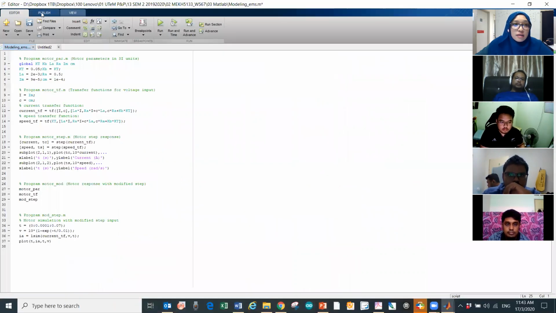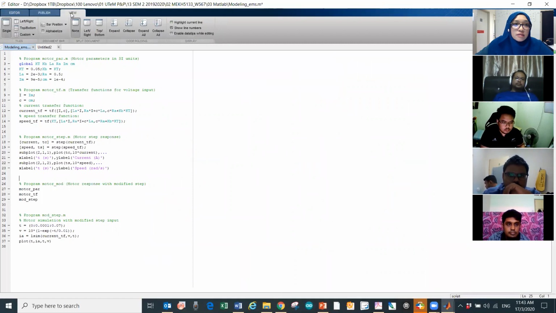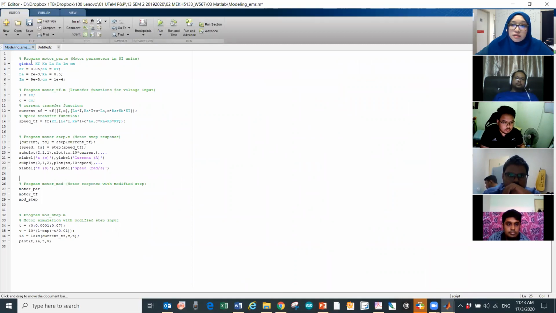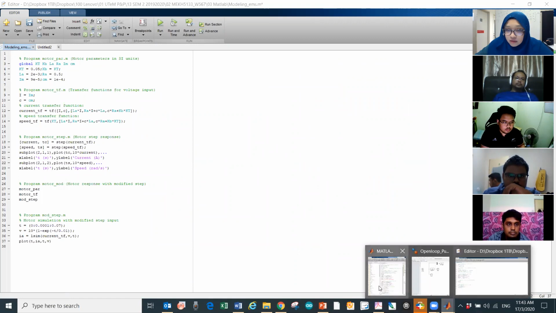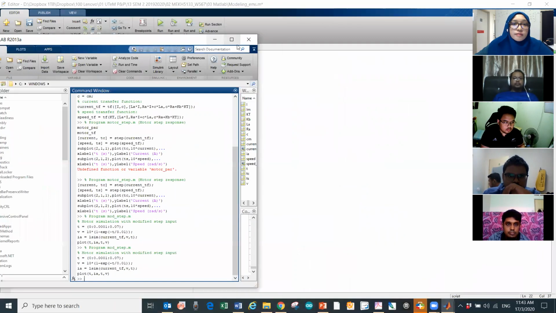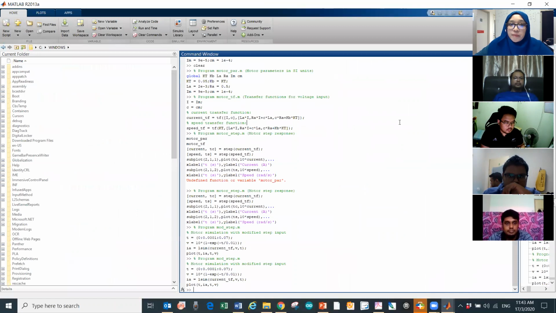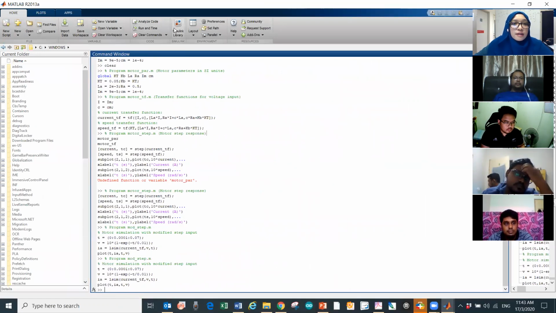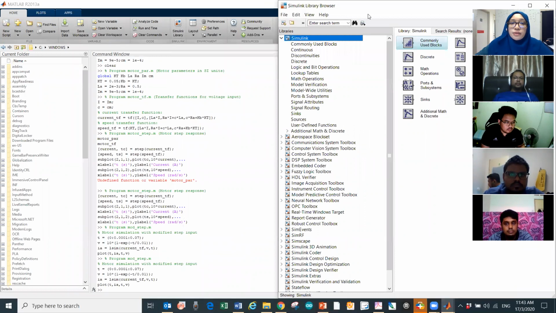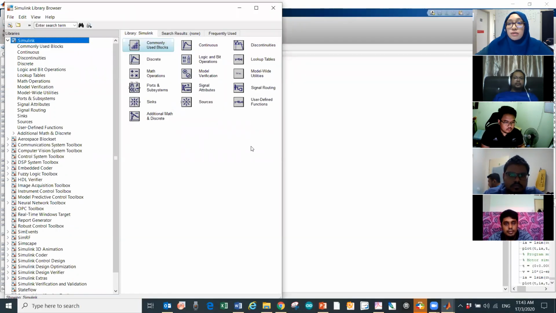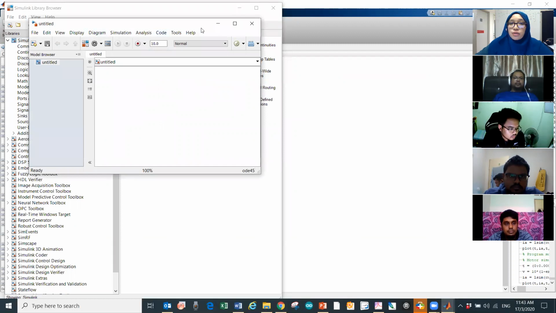Okay, in the MATLAB main window, go to the Simulink library and click on that. You have the library coming out here. To start drawing, go to File, New, Model. Click on that and you get the new model here.